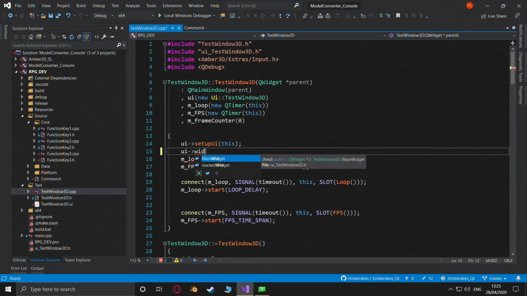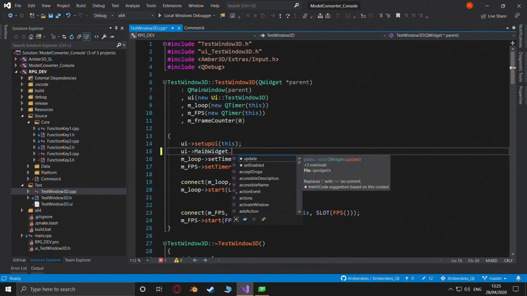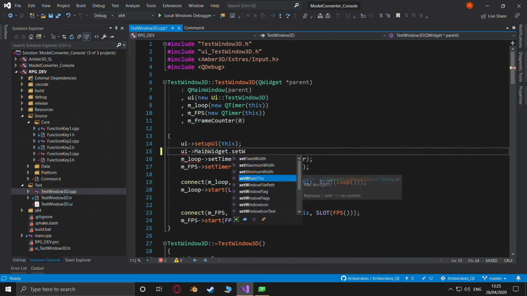Main widget. Okay. Set width. It's all the same kind of thing, isn't it?